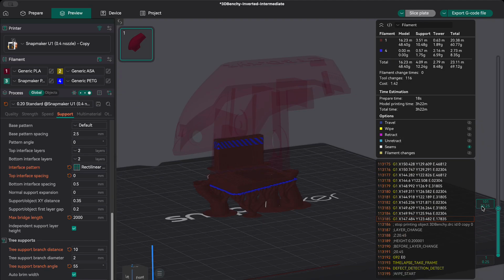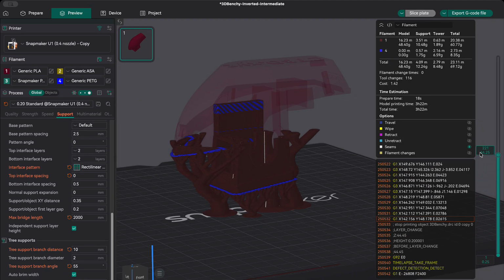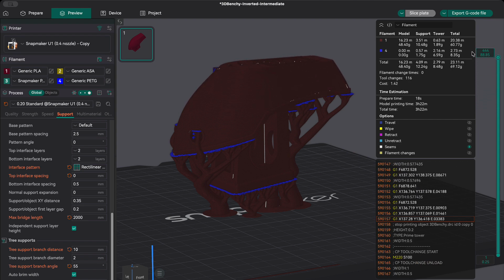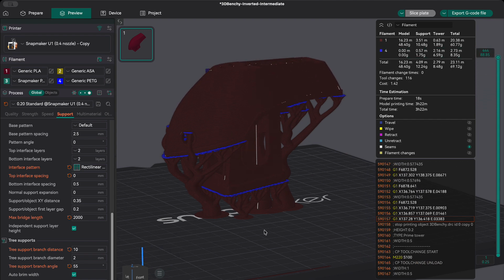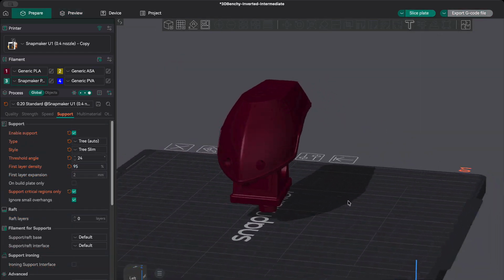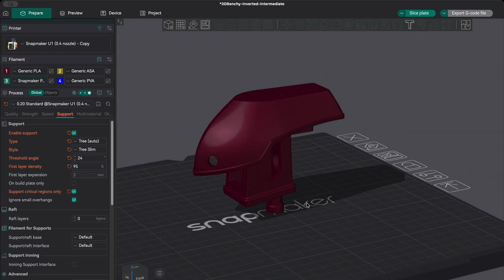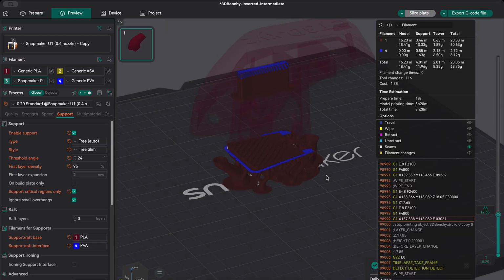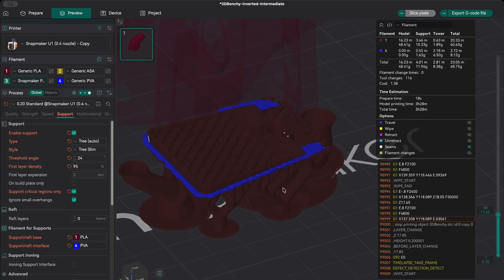When tuning trees, diagnose the failure first. Improve contact with tips or interfaces, improve stability with diameter, walls, and brim, and adjust routing with distance and branch angles. A multi-material printer can create a nearly continuous supported surface by using a soluble interface. Keep the main support body on the regular model filament and assign the soluble material only to the support interface. This saves specialty material compared with printing the entire support structure from it.